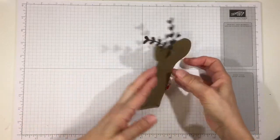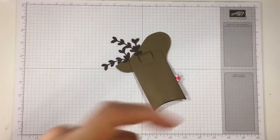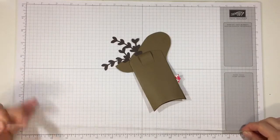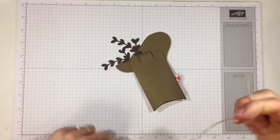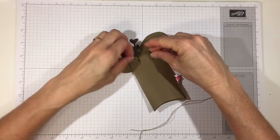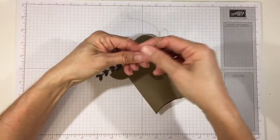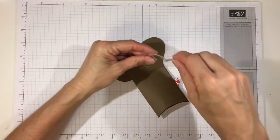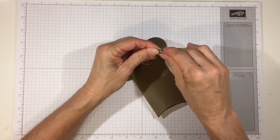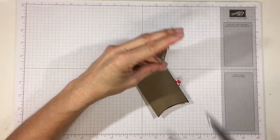Okay, so I have a little bit of a hanger, and let me take some more linen thread. Again, I have maybe about 28 inches, and I've doubled it because I like that look of it doubled. I folded it over and stuck it through and pulled it around and just tied a knot where I liked it. Okay, and that's our hanger.